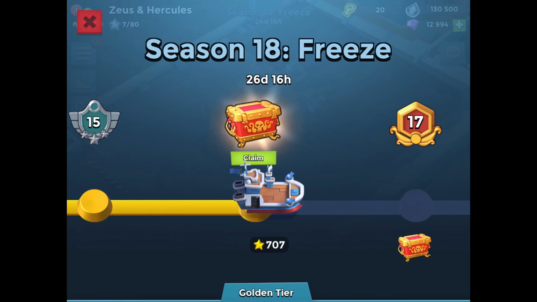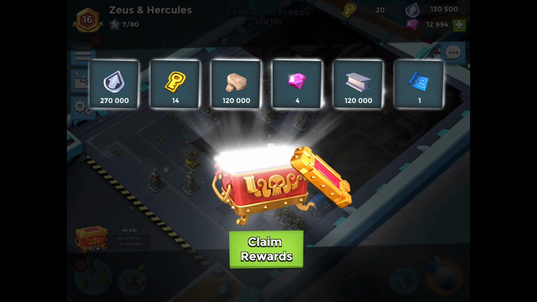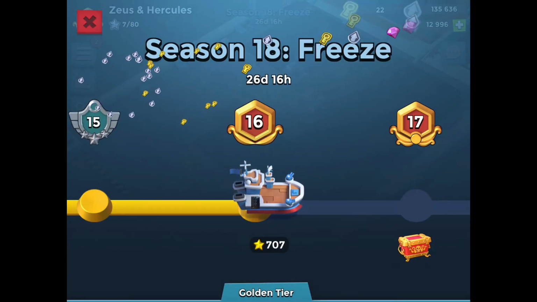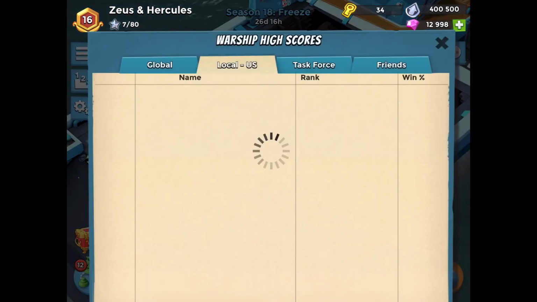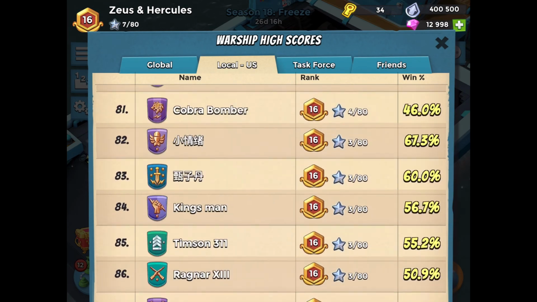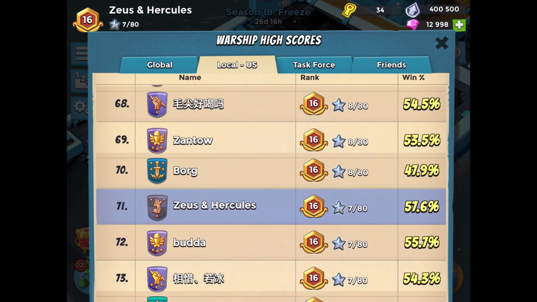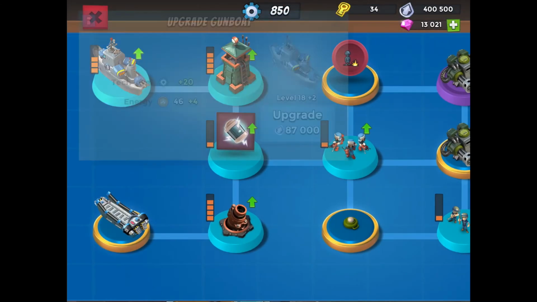Yay. Sweet. So we get the gold level 16 chest. Open that up. Fresh. That's pretty awesome. And we're 8 for 10. And with that win, we go up to number 71 on the U.S. leaderboard. Yay. Cool. Now let's take a look at the tech tree.